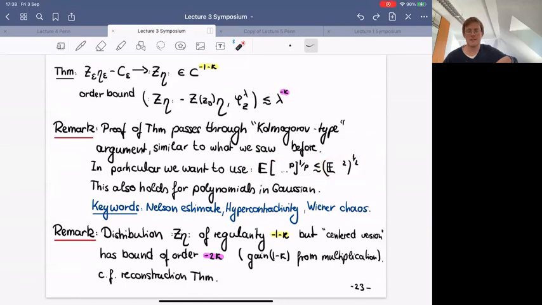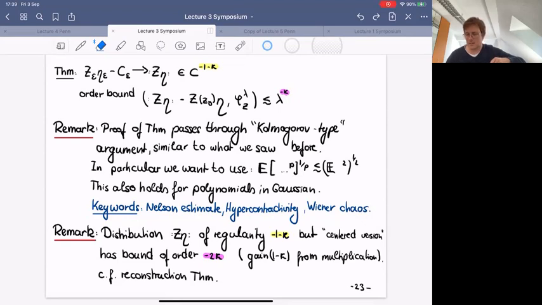That actually also has a somewhat similar flavor to what Julian partially explained with his concentration inequalities. And this is true for Gaussian polynomials. So this is a property that we use, and it goes here under the name either Nelson estimate, hypercontractivity, or Wiener chaos. Those are the keywords that go around. And that is what is used in the post-processing. So once you have this variance bound that I have showed you how to get, then you use this kind of heavy machinery to get to the theorem that I just stated.